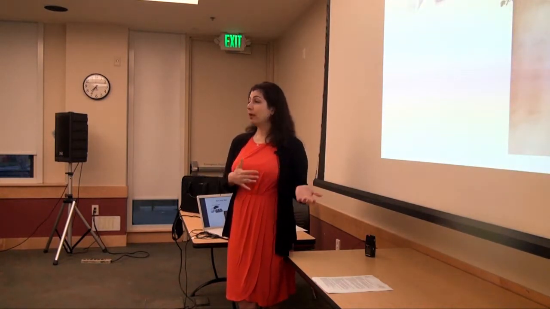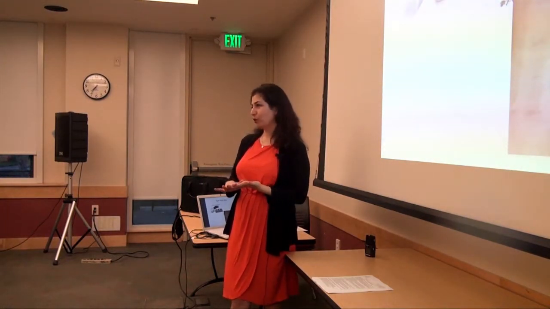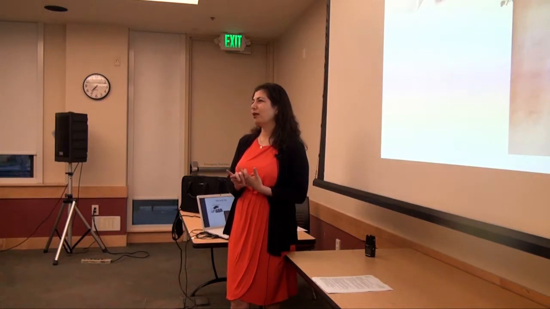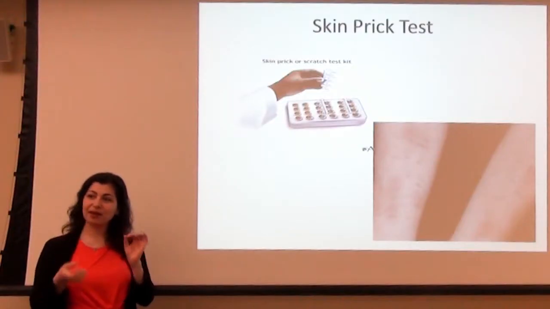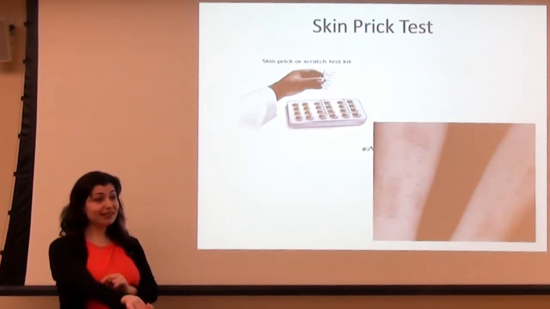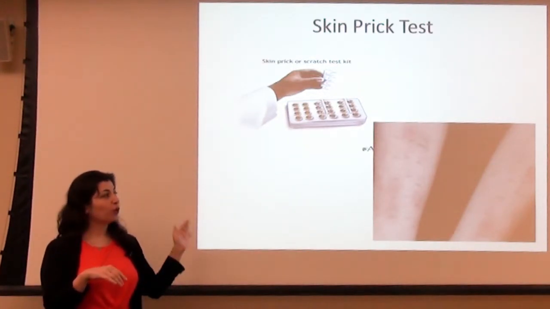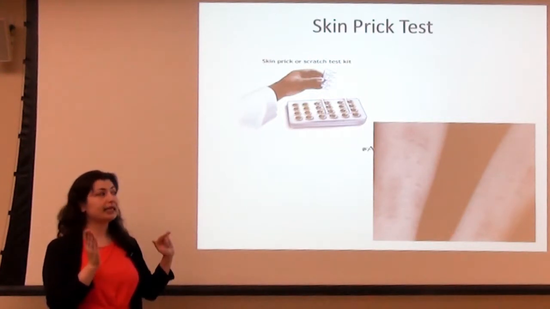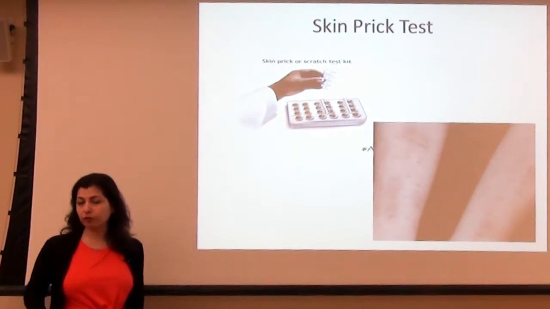They usually check for a lot of different environmental agents, and I like it for that, but I don't like it for food. So if you've done it for food and your doctor says you probably don't have a food allergy, keep in mind this is only good for IgE. Remember I talked about IgG and IgE? This only checks IgE because that redness is histamine, and IgG doesn't involve histamine. So I don't like it for food. I like a different test for food. But if you do it for environmental, you might get a lot of good information from it.